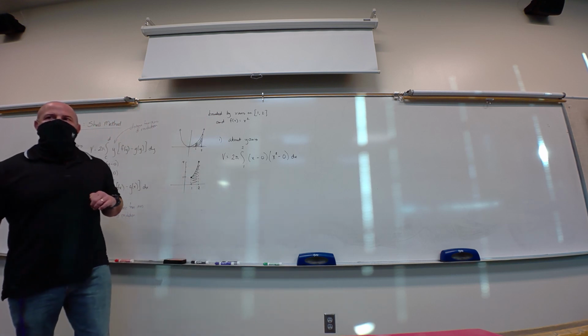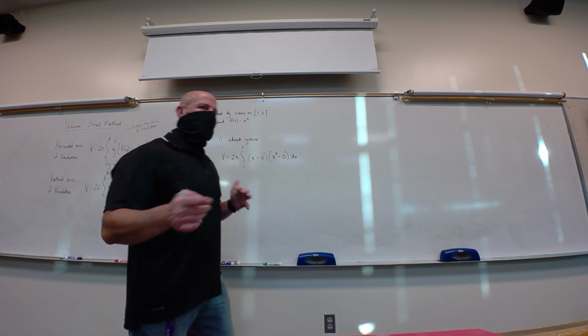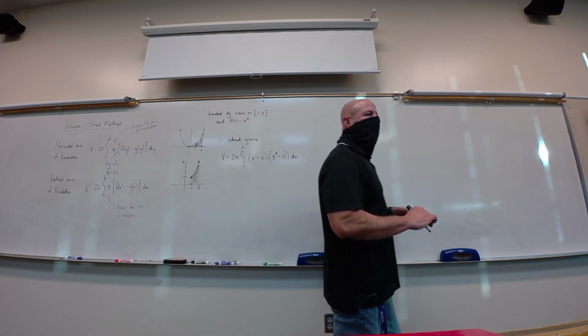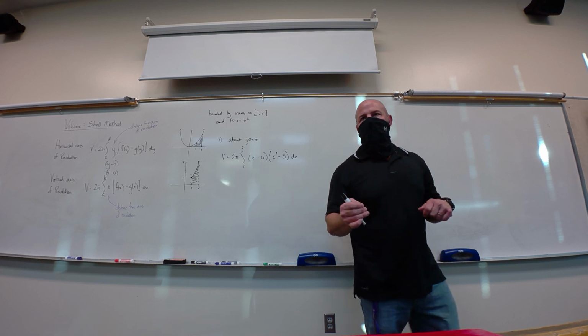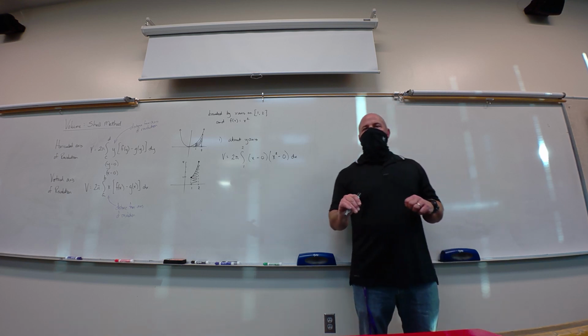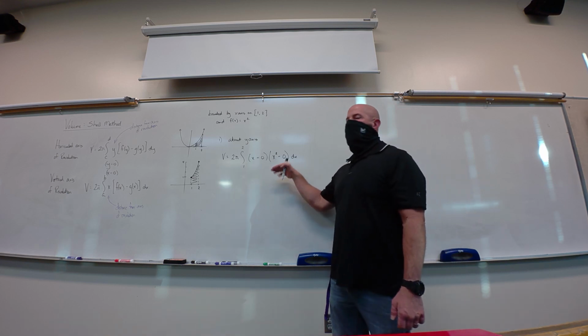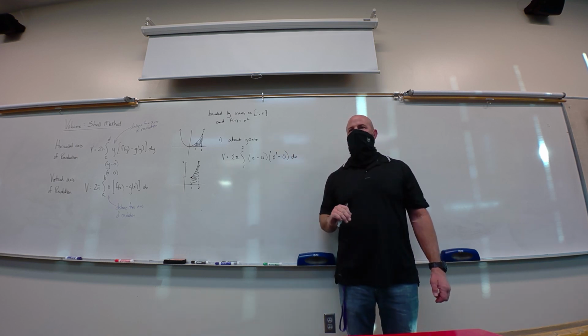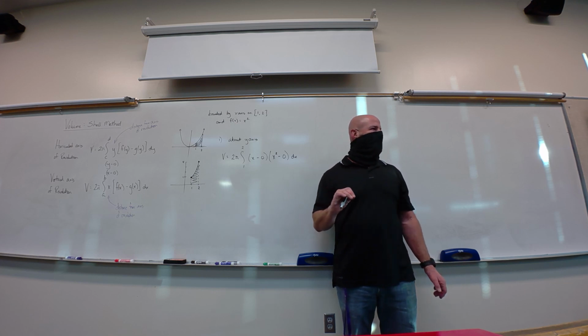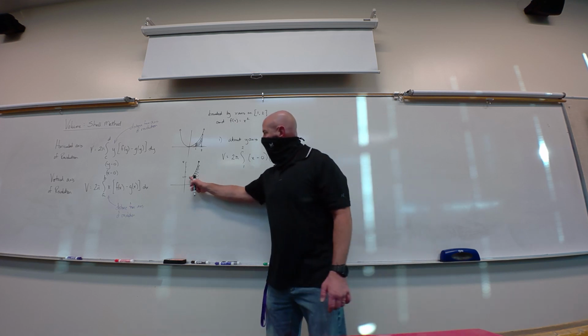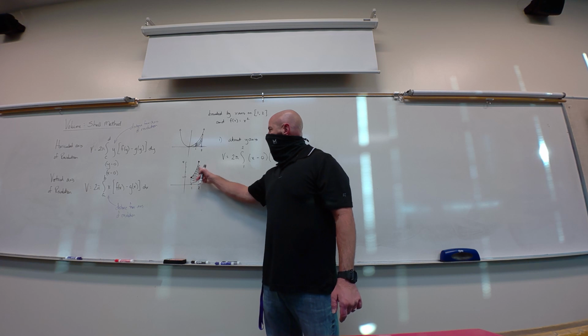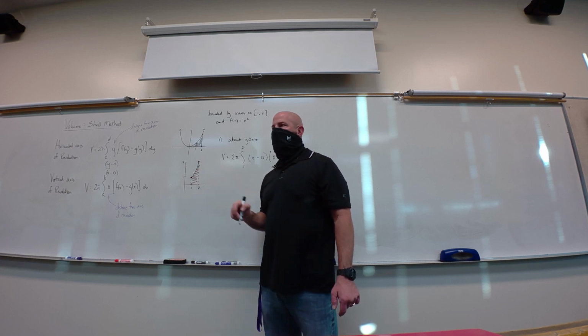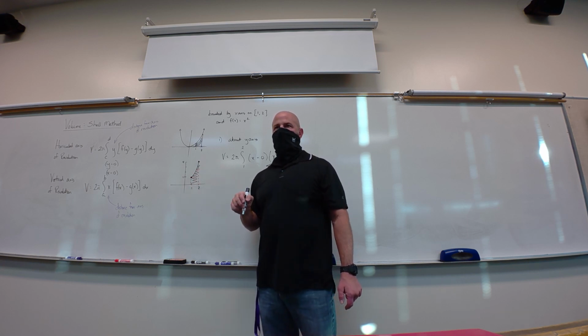Now, nothing's going to change as far as area, washer, now shell. It's always top minus bottom, right minus left. So if you're at x's inside here on the front, top minus bottom. If you're in y's, right minus left. Nothing's changing about that. So when I look at this, the curve, there's my x squared, is on top of 0 the whole time. Everybody okay with that?